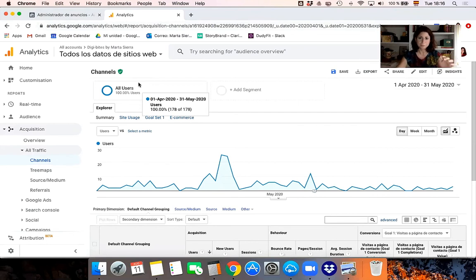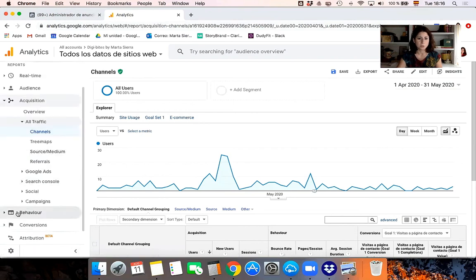And then once you create a segment up here, then all the information that you see in analytics will be only based on that traffic. So it's very helpful in order to be able to move around, to see the conversions, to go down here, go to behavior, to conversions, see what pages they visited, how much time they spent, how many of them converted, and everything that they did, focusing only in that segment.